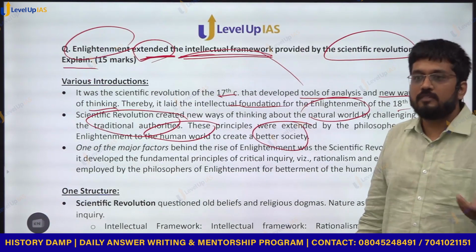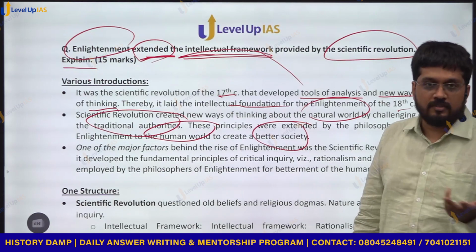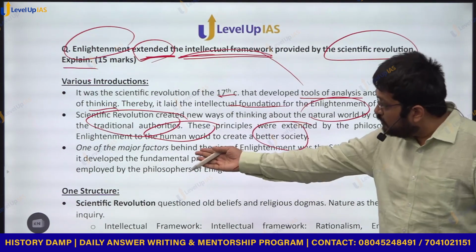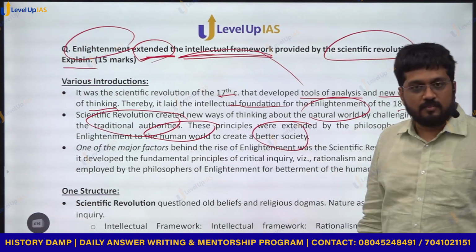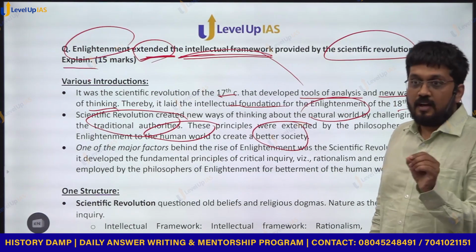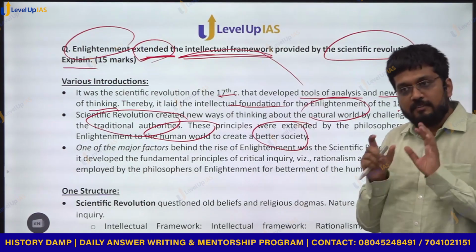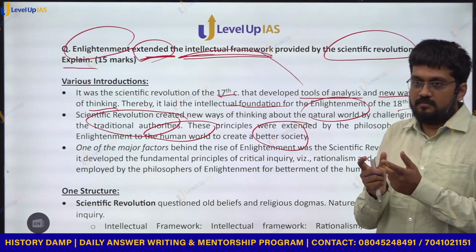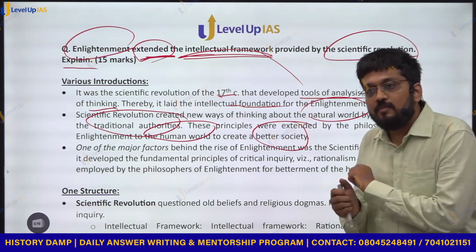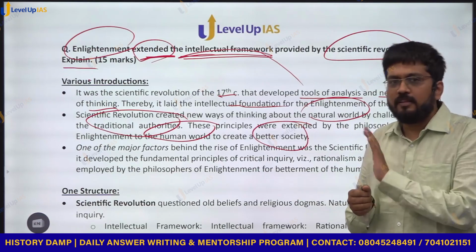Now you go to the human world. Simple. In both cases you challenge the traditional authority, either church or anybody else. One of the major factors for the introduction, one of the major factors. Now you go to a slightly critical angle. Here you yourself have said from the start that enlightenment is definitely influenced by the scientific revolution, but not only by it. It is one of the many factors, although very important.